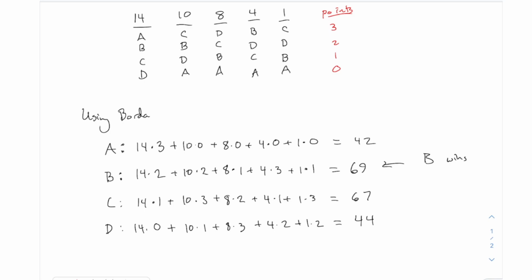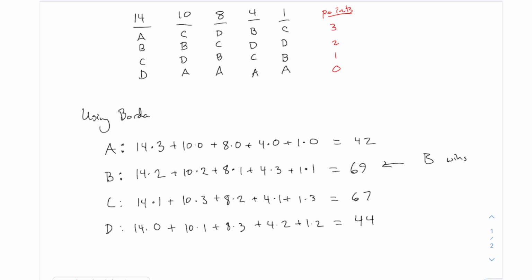Yeah. What happens, if it's not this example, what happens if two scores are the same? It is possible to get a tie with the Borda, and then I guess you just have to say it's a tie. This is true in any of the systems that we talk about, like the plurality system. Remember, that's the one where you only consider the first position rankings. It's possible to get a tie in that also. Sometimes you get a tie, and really there's nothing you can do about that. All right, excellent. Thank you for those.